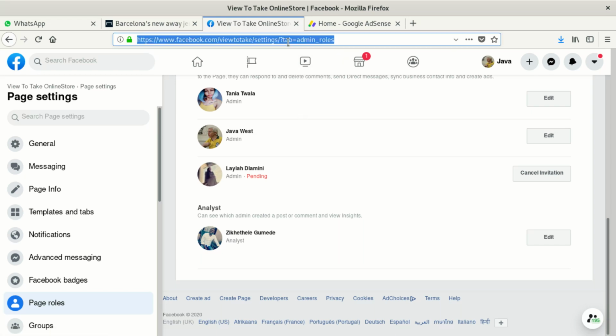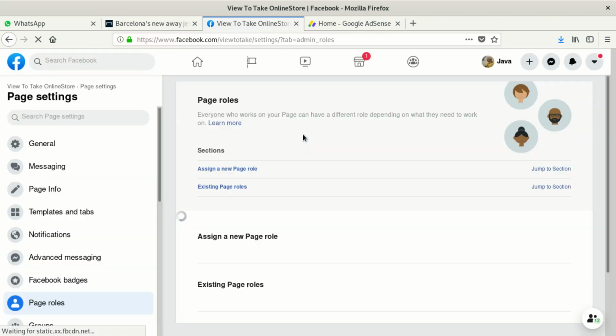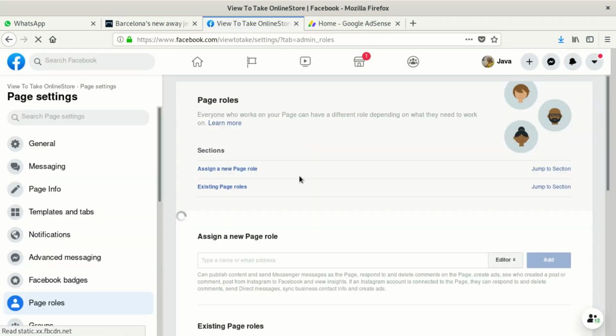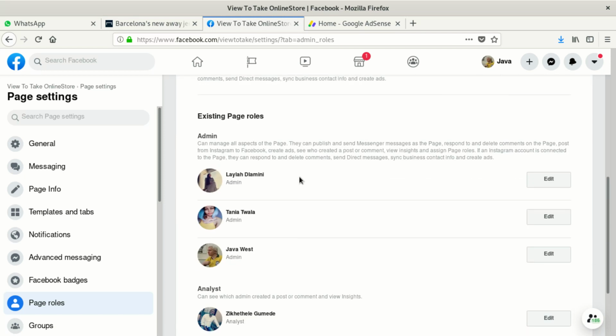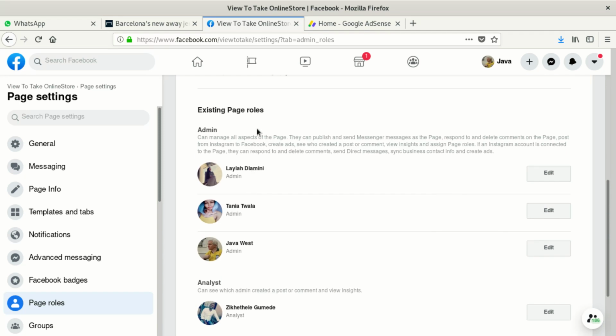It's going to approve. Let's refresh. See, the person has approved and is now one of the admins of this page. So it simply means this person can do anything all admins do.